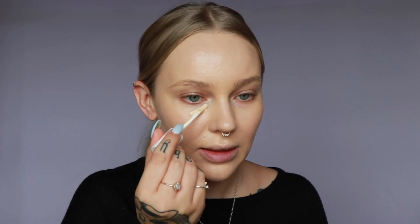Next, I'm gonna conceal under my eyes with the Fenty Pro Filtr Concealer in the shade 145, and I'm blending it out with my Dirty 30 sponge because they're the best sponges I've ever used. I don't know what it is about these sponges. They work so well, and they're half the price of a different sponge.